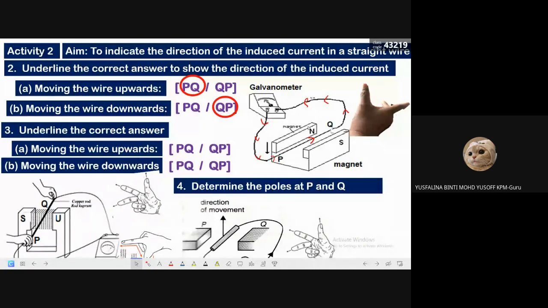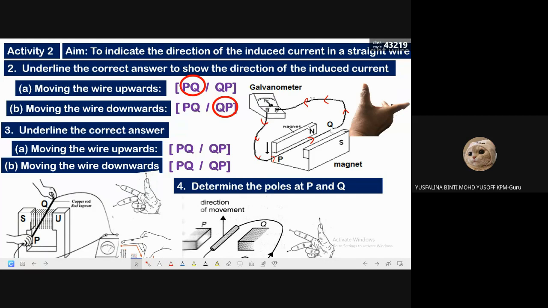It will still move, because some of you say it's not moving, but it still moves. The copper rod will still move even if you change the pole of the magnet or the pole of the battery. It will still move but in the opposite direction. Or you can say it changed direction.